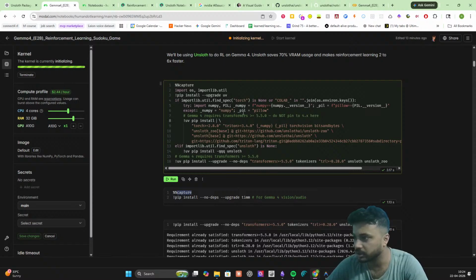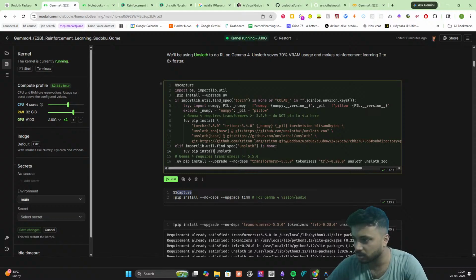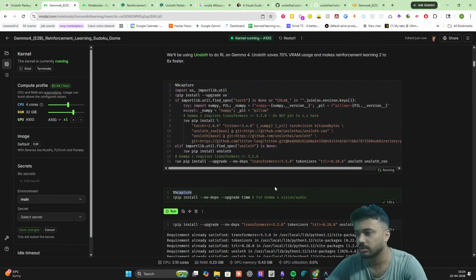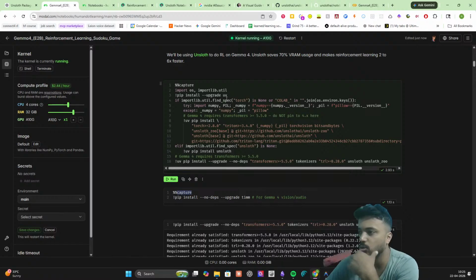I want to see the output. What are the issues that are coming while they are trying to install all this? See, it executed so fast. I doubted it and it did not show me anything.